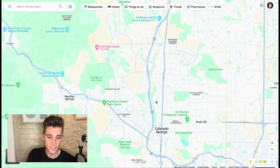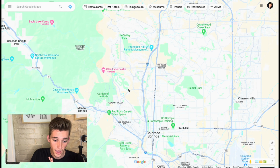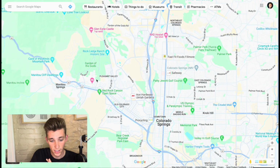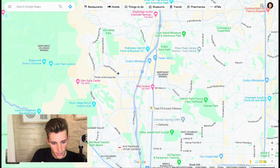So here is the west side of Colorado Springs. Typically, it's just going to be anything that's west of I-25. That's how we're going to consider it, west side of Colorado Springs. Now, typically, when people say west side, they mainly refer to this area right here, but I still consider Rockrimmon as west side Colorado Springs. But we'll do a different video that goes in deep into Rockrimmon and Flying Ranch over here and kind of the Garden of the Gods area.